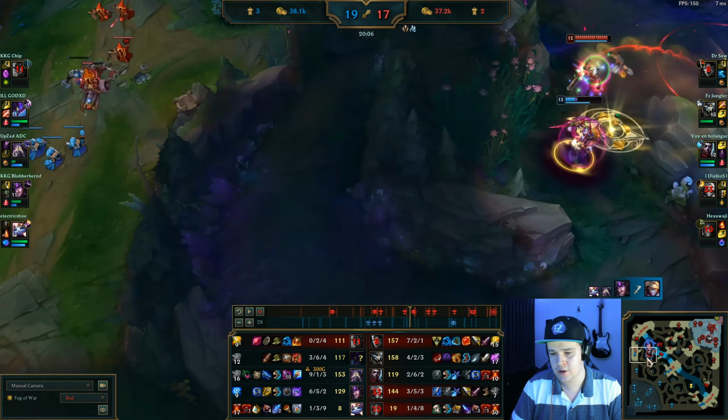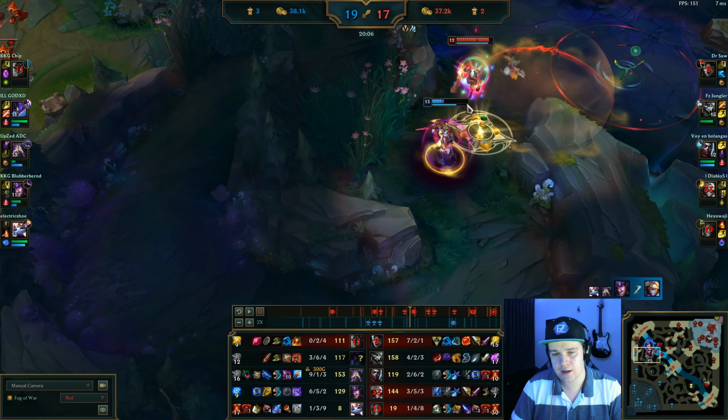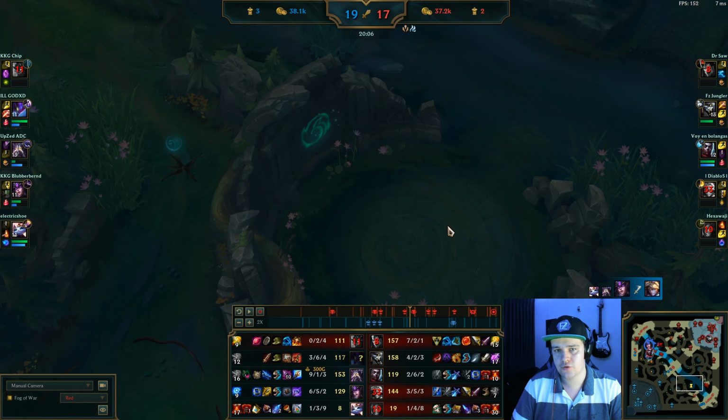We see Yuumi, Syndra, Maokai is dead, and we see Kassadin. So Kha'Zix is nowhere to be found, and Kha'Zix is probably gonna try to do Dragon because he doesn't want us to have the opportunity to get Soul.